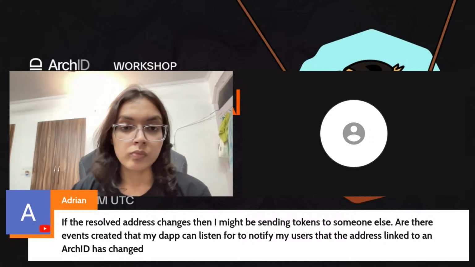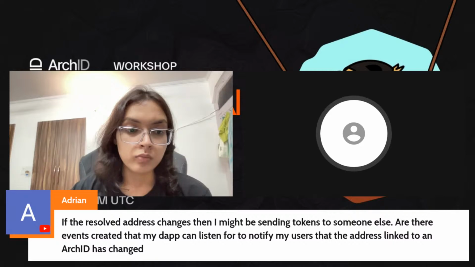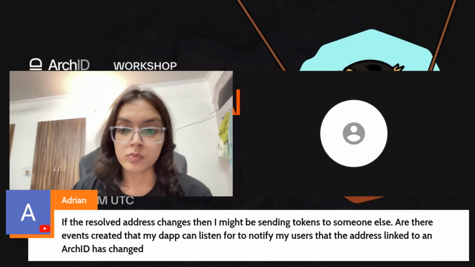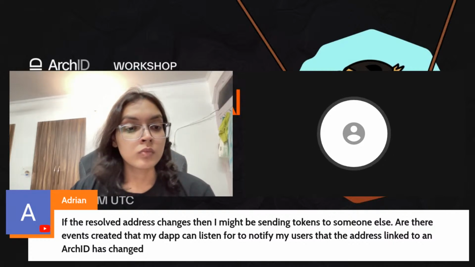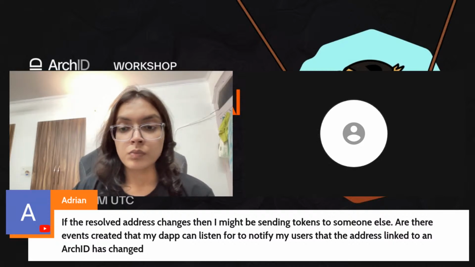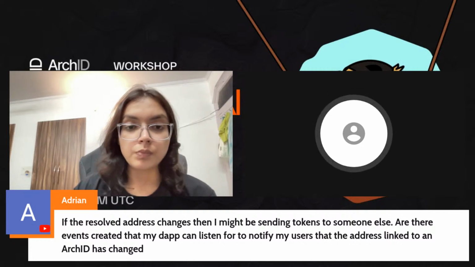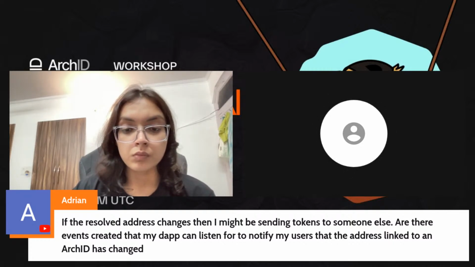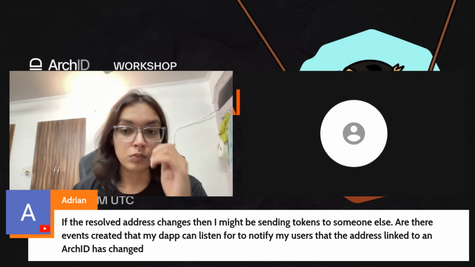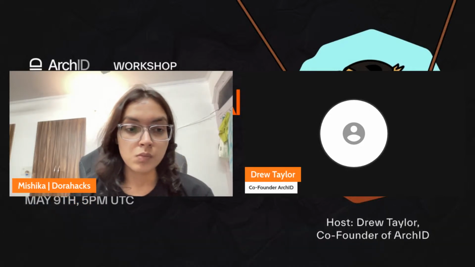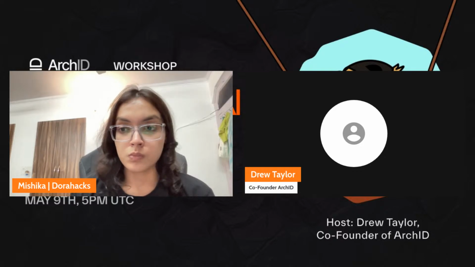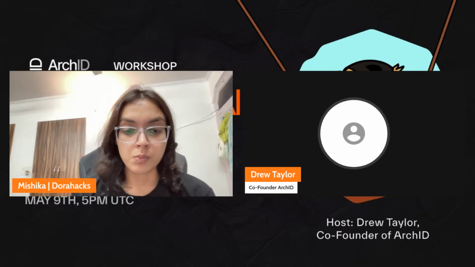However, this is pretty much a non-issue because we're dealing with milliseconds. What we're dealing with is differences between nodes. So when you query the registry for where that address is resolving to, that is the current information. What are the use cases here? Maybe you're building a payments app, and it fetched where the address resolves to.